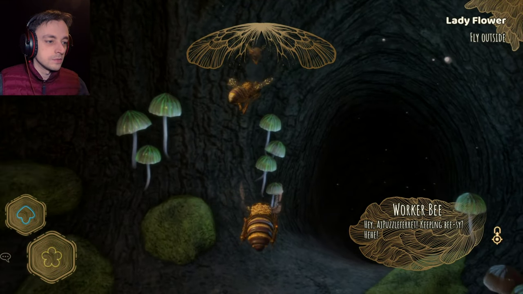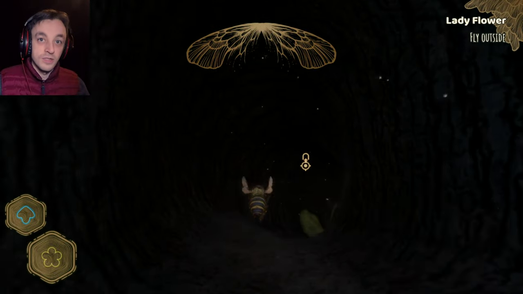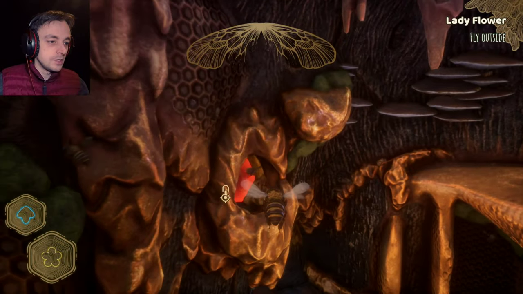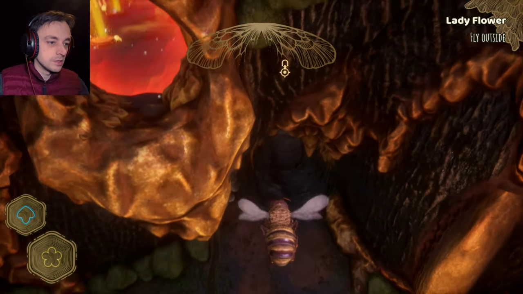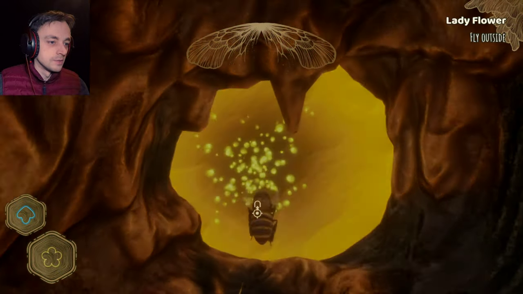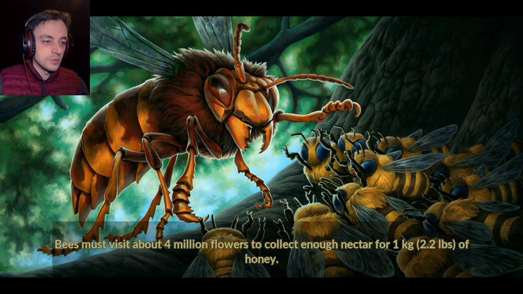Keeping busy? I think I ran into someone already. Doesn't take long with me. Hello, bees. I'm going down here. Yes. Down and out. Here we go. Off to find all of the dramatically different flowers. Bees must visit about 4 million flowers to collect enough nectar for 1 kilogram of honey. Wow! That's a lot of flowers. And a lot of bee spit.